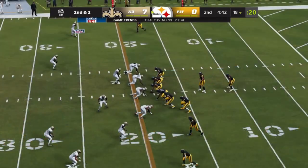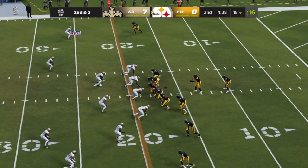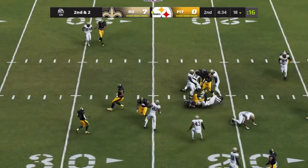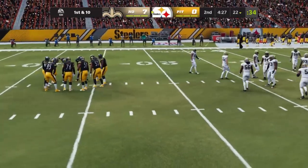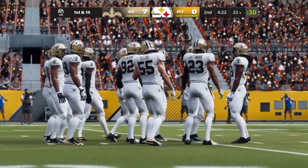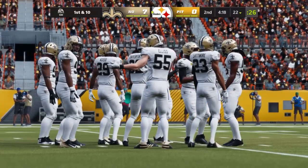Only needing 2 yards on second down. They hand this off to Harris. And they'll bring him down here. It's a gamble, isn't it? Open up the playbook. Go play action. Toss that bad boy deep. But in this situation, go ahead and give it to your back. Let him pick up a first down. Keep the sticks moving.